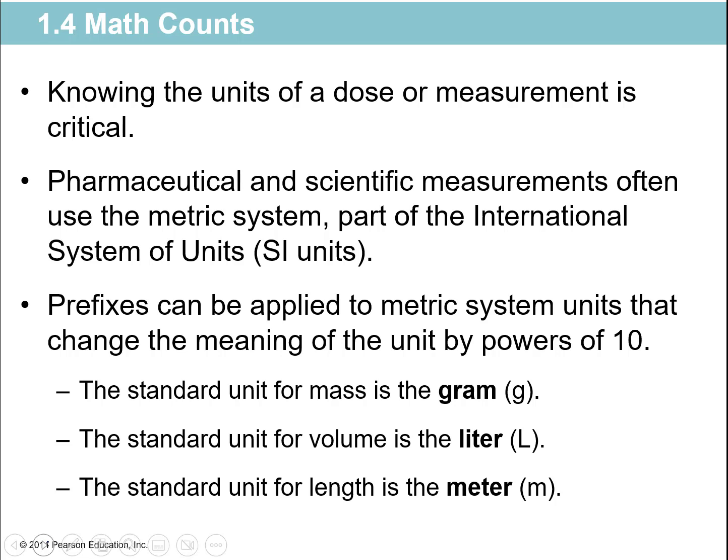If you're really familiar with English units, then this can sometimes be a struggle. They went to metric. It's called the SI, or the International System of Units, the fancy way of saying it. Metric was chosen because they agreed on a uniform standard size, and then everything differs by powers of 10. If you multiply something by 10, you just add a 0. If you divide something by 10, you move your decimal place to the left 1 place. If you multiply times 1,000,000, you add 6 zeros.